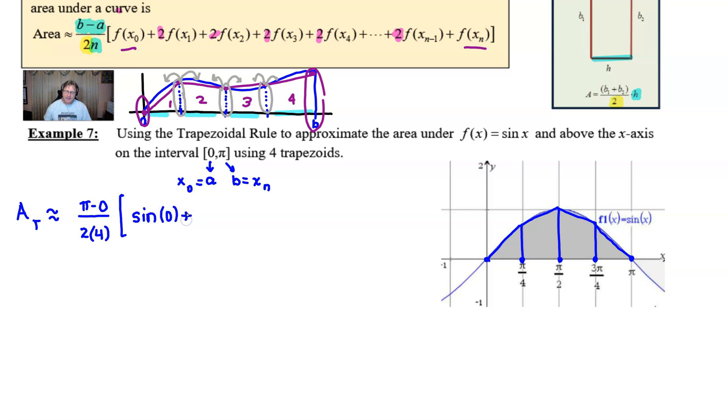and then to that we will add our multiplier of two times the sine of our next value, which in our graph is π over four. You see how that works? We're going to continue that same idea, multiply by two times the sine of π over two, add to that. I'm kind of running out of space, so I'm just going to continue down here. Two times the sine of three π over four, and then we can end it off with our π value, but notice we will not put a coefficient of 2 in front because he is only going to be used one time.